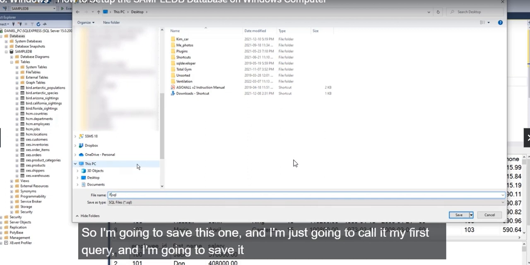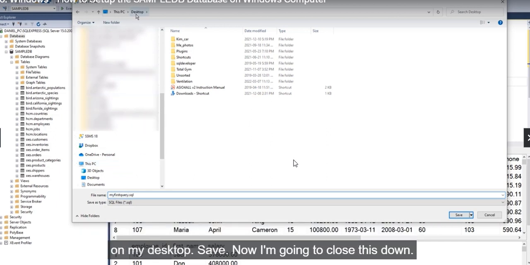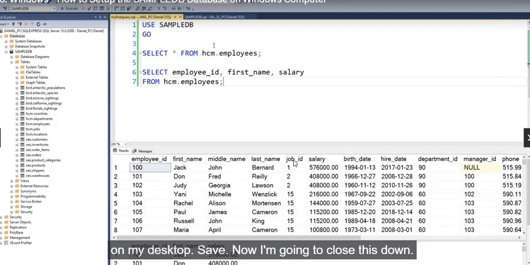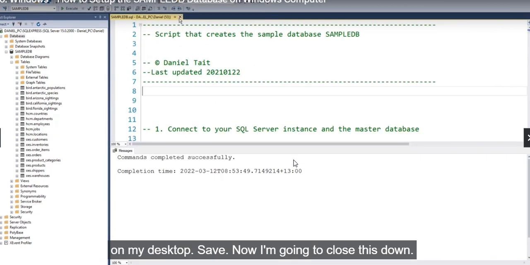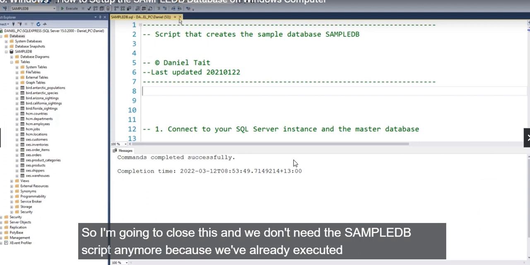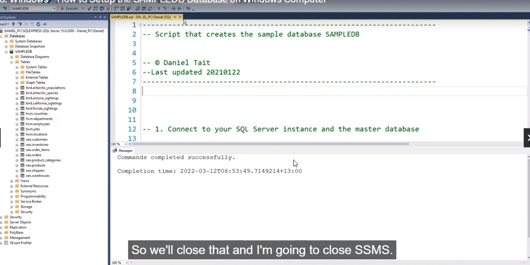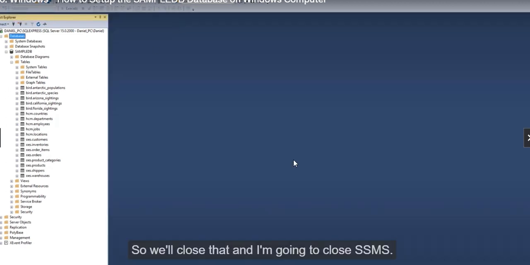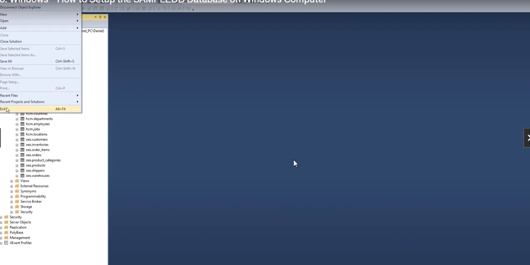I am going to save this one and call it my first query, and save it on the desktop. Now I am going to close this down. We don't need the sample database script anymore because we have already executed it, so we will close that, and I am going to close SSMS.